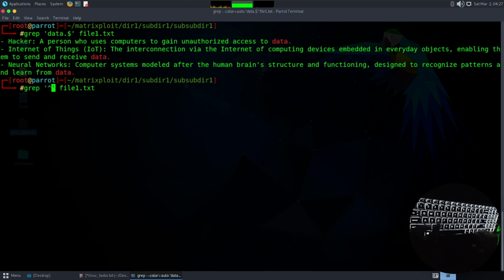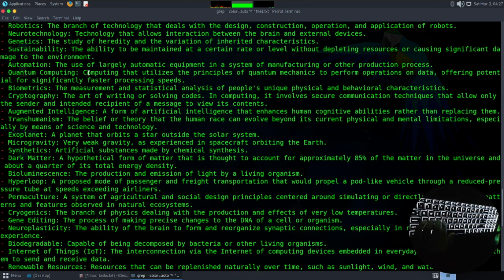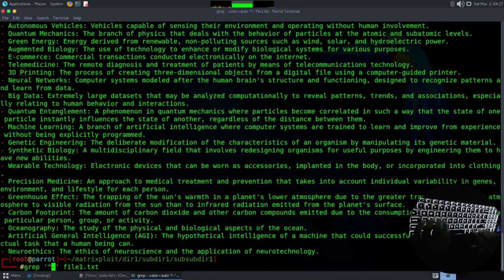How can you find it? Shift plus 6 will give you this cap symbol. And let's say I want to grep this thing, hyphen. If I give just hyphen, everything will be grepped because all lines have a hyphen in front. So I'll grep: grep, single quote, cap, hyphen, space, q.